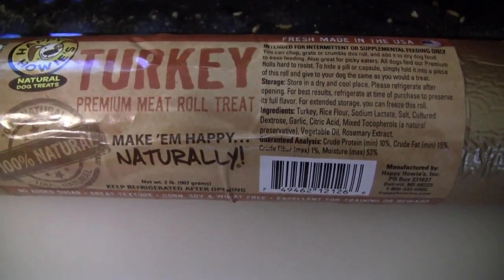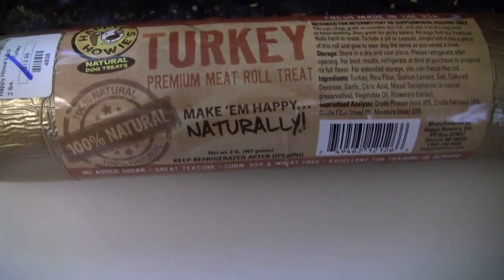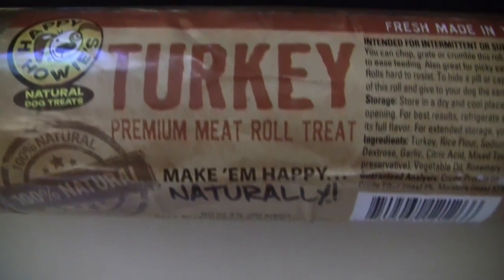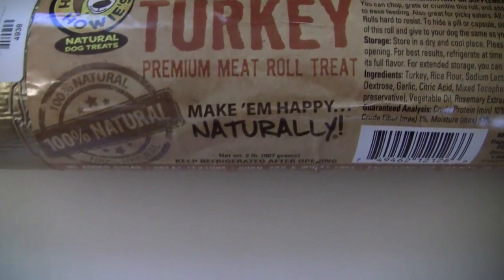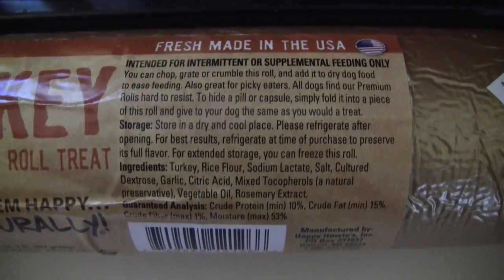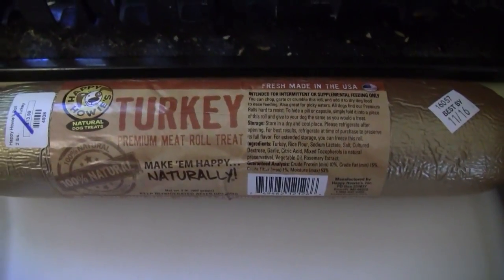So today, I wanted to talk about an awesome training treat. It is called the Happy Howies. They come in turkey, beef, and lamb. And they're all natural. They're made in the USA. And they're really awesome for training because you can cut them up into little pieces.